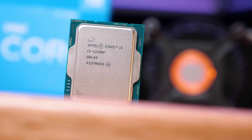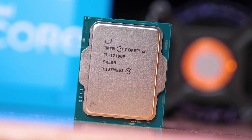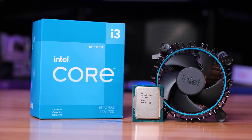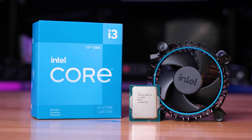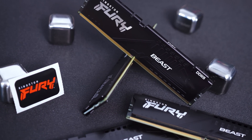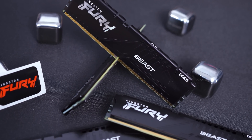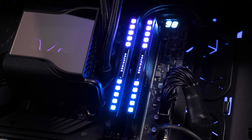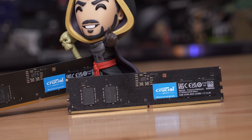My recommendation right now is to actually go with DDR5, and when doing so, I recommend skipping over B660 boards and instead opting for a B760 board, where you'll find decent models for around $150 US. There are now 32GB DDR5-5600 kits selling for around $80 US, which is only a very small premium over the DDR4-3600 kits, bringing the combo to just $320 US. That extra memory bandwidth will provide nice gains in the more CPU-limited modern games such as Spider-Man Remastered, Hogwarts Legacy, and Star Wars Jedi Survivor.